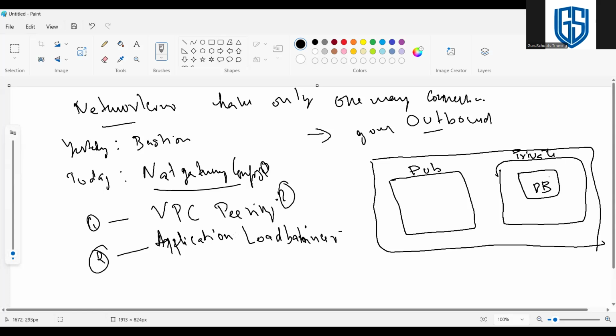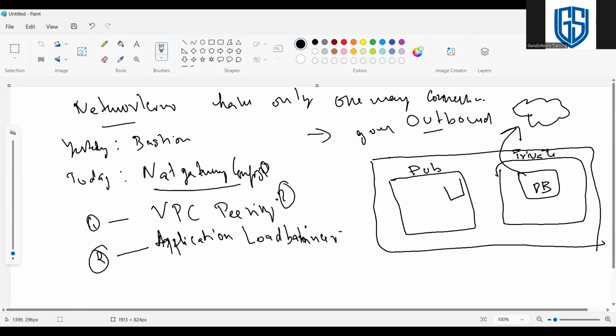Yesterday we discussed one scenario like this: this machine sometimes needs to connect with the internet and download some packages. So these machines need to connect to the internet. How will we proceed in the same scenario? In this case, we can create a NAT gateway in the public subnet.